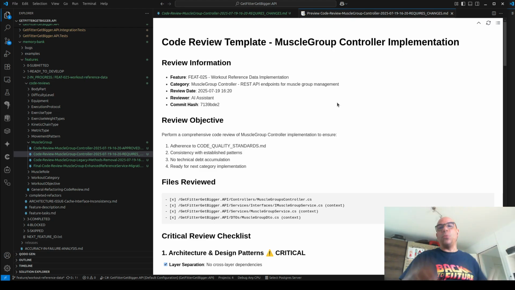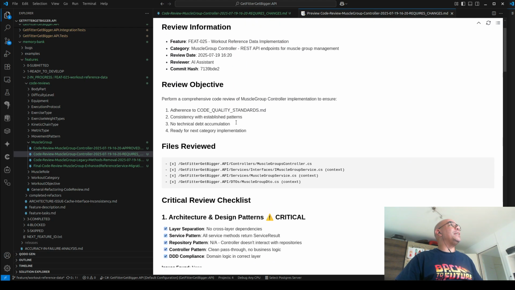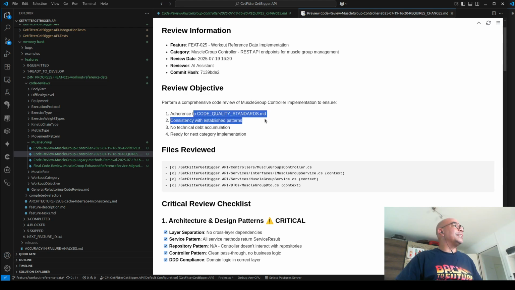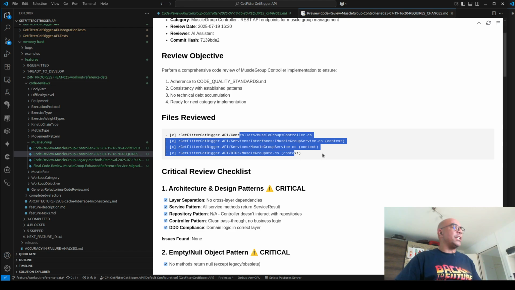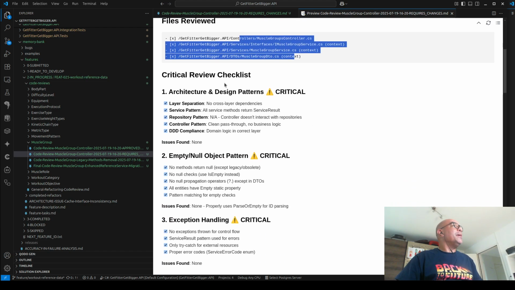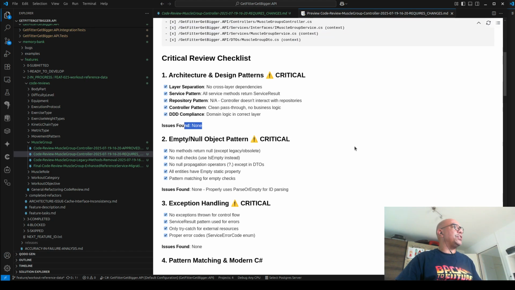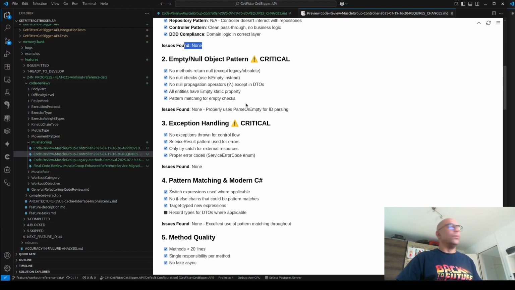as a PDF. You don't need to go and see it in the MD file, and you're going to see this is the commit hash of these code changes, and you're going to tell me, based on the quality standards. You see, I was not finding the file, but it always addressed the file quality standards. Those were the files that it changed, that it was reviewing, and all the checkpoints. In this case, it checked for all these things and the issues found, the null, because I was giving back a lot of nulls.